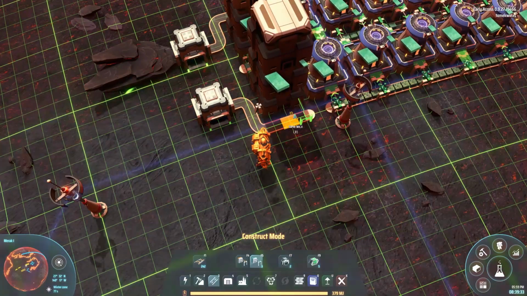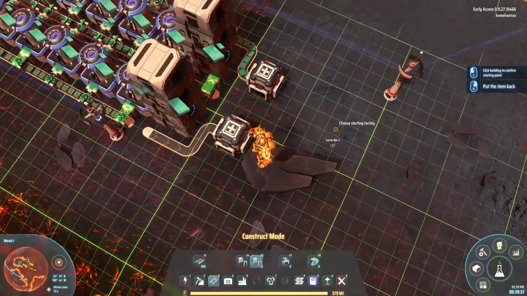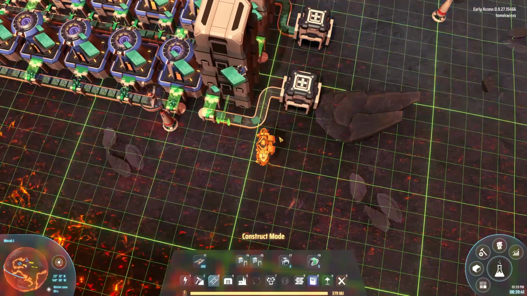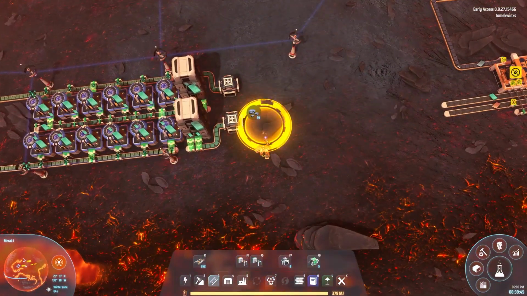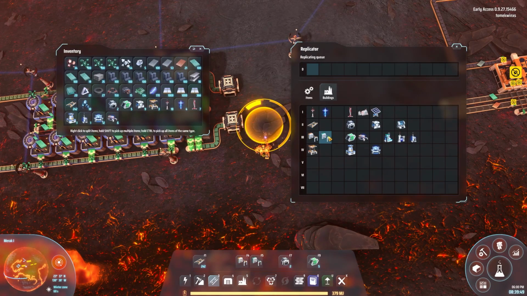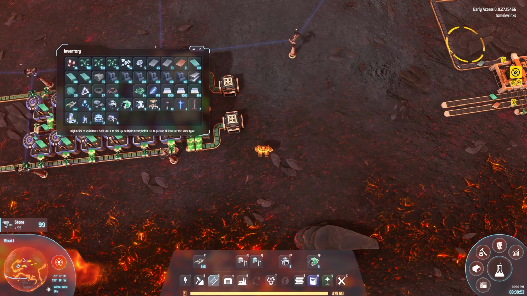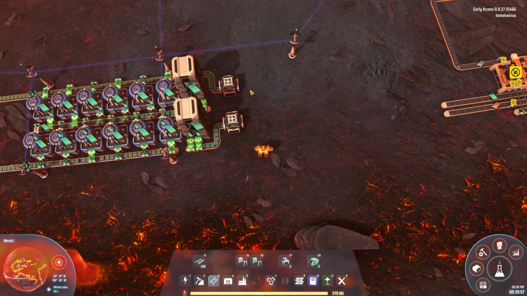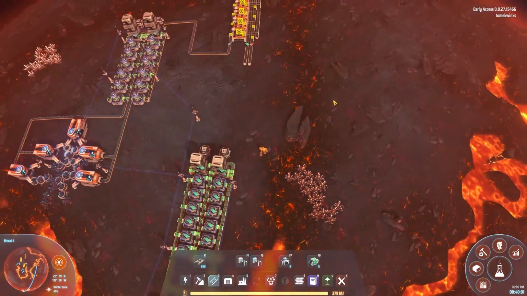And output and output. Let's do the same thing on this side. There we are. Okay, let's get this big chunk of rock out of the way. And let's replicate a few splitters. Cool. That looks really nice.